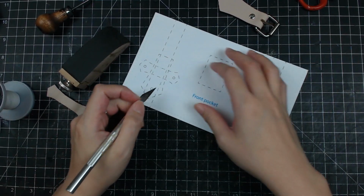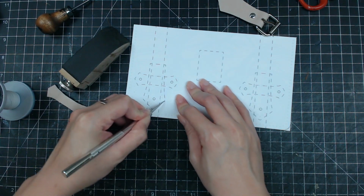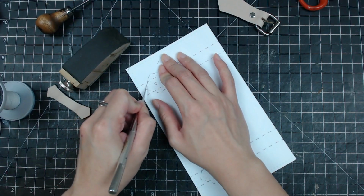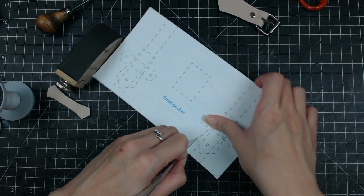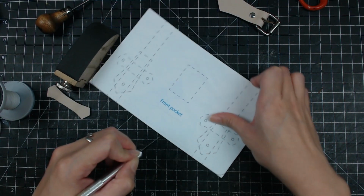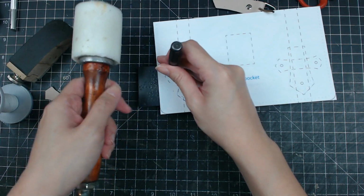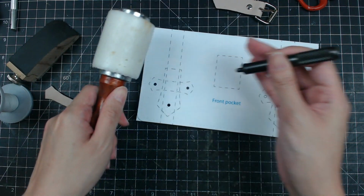Cut out the templates where the attachments go. This will help positioning on the leather. Punch all the holes according to the templates on all the attachments and the tucks and also the front pocket.